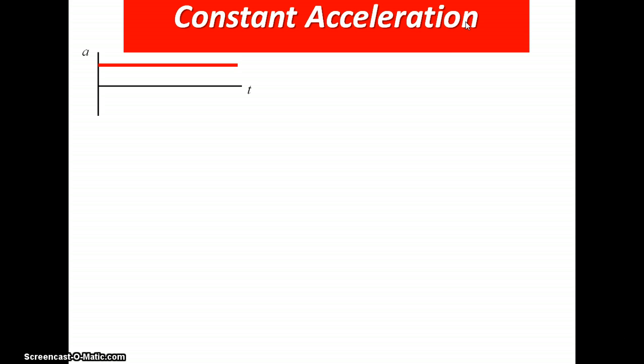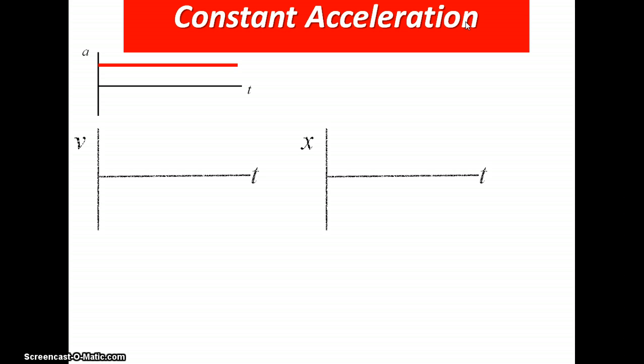For the case of constant positive acceleration, the question is, what do the corresponding graphs of velocity versus time and position versus time look like? Well, we know that acceleration is the slope of the velocity versus time graph, and so the velocity versus time graph should have a positive constant slope. So it should be a straight line. There it is, positive constant slope. Could I possibly take this straight line and shift it downwards into the negative part, starting with negative velocity? Would it still be constant positive acceleration?